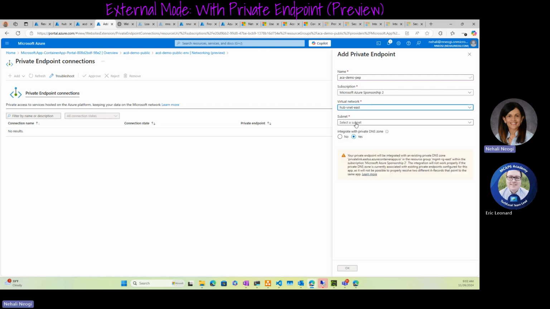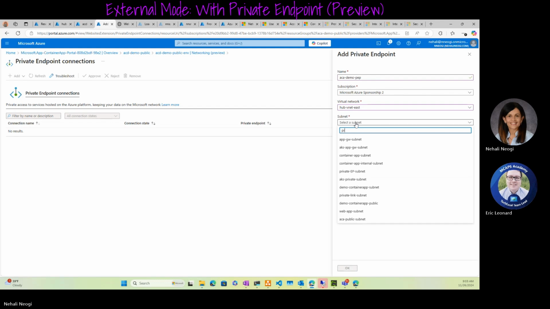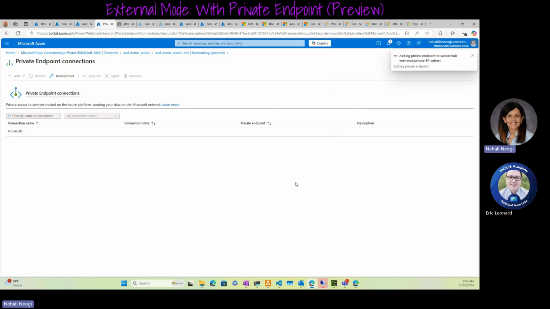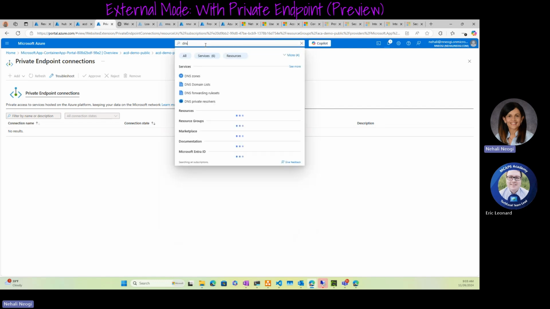I already have a private endpoint subnet, and it will be integrated with an existing DNS zone, like azurecontainerapps.io, so it will be integrated with that. Now this part is important, and we'll show you the DNS integration bits as we progress through this demo. So let me open up the DNS as well.